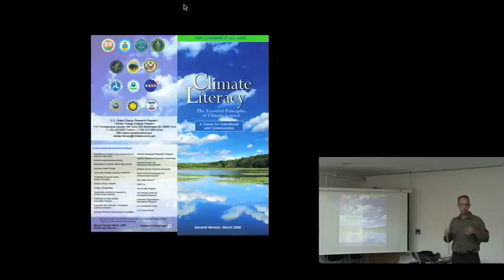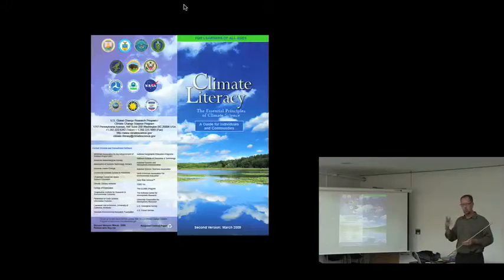When folks initially opened up the brochure, you'd see a matrix of how the essential principles map to the science education standards. And if you weren't a teacher or if you didn't care about the national standards, which of course a lot of folks don't care about if they're driven more by state or district standards, then that matrix was pretty much unhelpful or even a distraction.